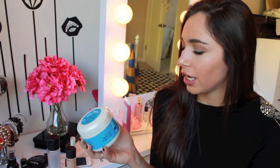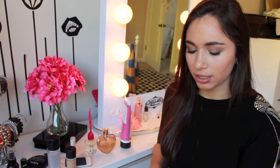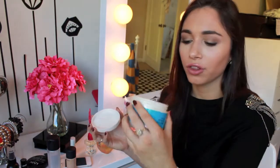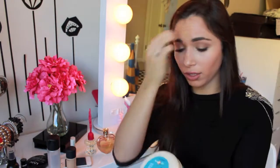Next is the Jerry Redding Argan Oil Hydrating Mask. This is an awesome mask for your hair. I use this probably twice a week — I put it on in the shower for 5-10 minutes and it leaves my hair so soft and smooth. It's white and thin on the inside but it smells so good and it works really, really well. I got this from Marshalls for $7.99 — it was originally $23.99 — and I love it.